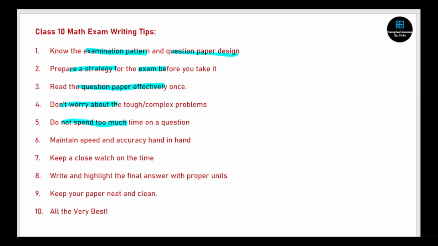You have to maintain speed and accuracy hand in hand. So you have to solve some sample papers and previous year question papers, so that you'll have the practice to complete the paper within the time limit and accurately also. You have to check the time, and you have to write your final answer with proper units. Your paper should be neat and clean, and all the best to you.